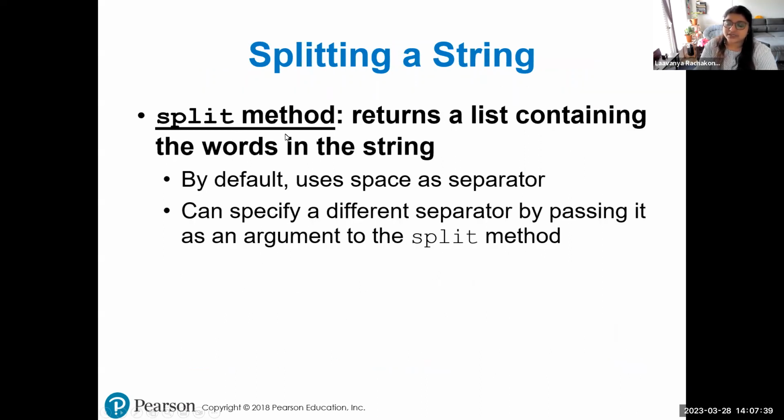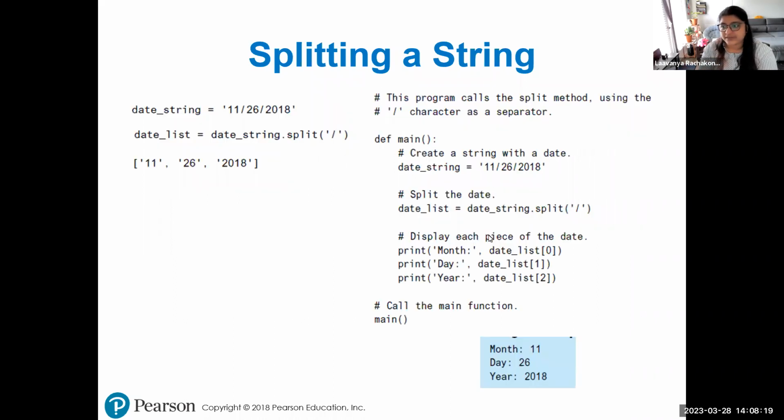Now the split method. This is a little interesting. You can convert a string into a list by using the split method. After this operation is done, the output will no longer be in string format. It will be of the data type list. By default, it uses a space as a separator. But if you want to specify a particular argument, you can still specify that with the split method. There is a question in the lab assignment where I'll be using the split method, I think. So we'll take a look at it during the lab, or I have an example in the next slide as well.